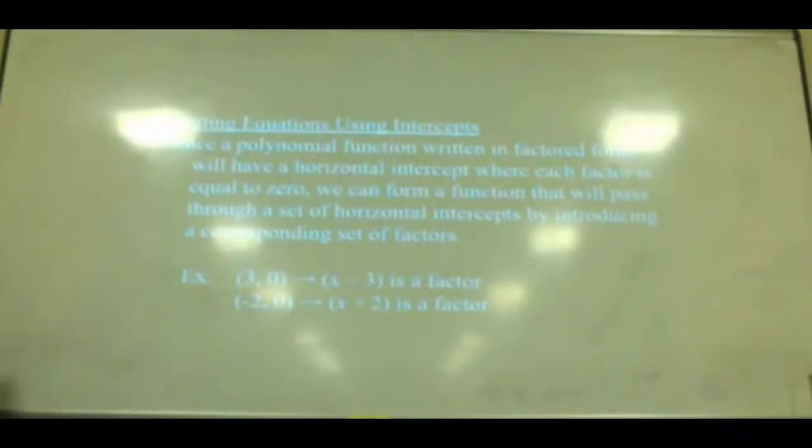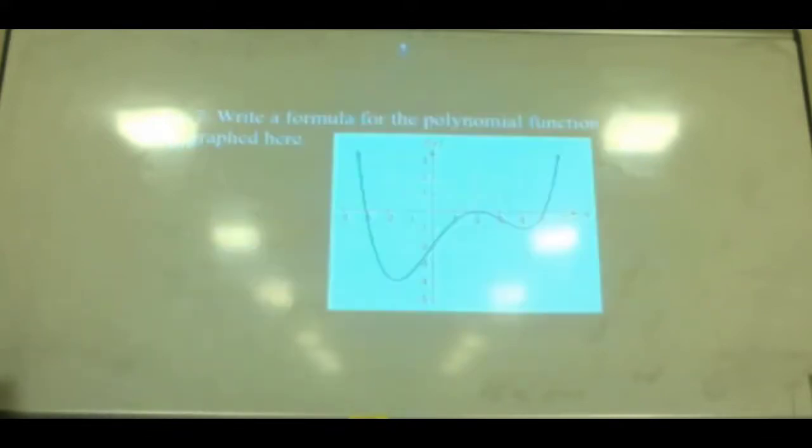Okay, writing equations. So write an equation using intercepts. We've already been going from factors to the graph. So in this case, we're going from, we're done. It's 7 o'clock. I've got to stop. 7 o'clock is when we're done. So I would check out the video on this lab. There's one more example here. Check out the video on that one.